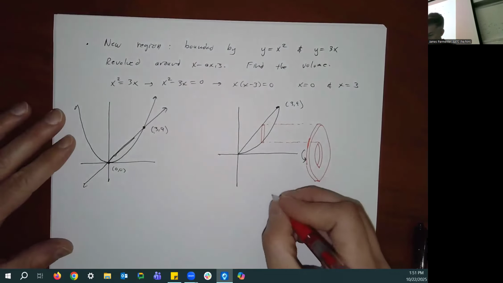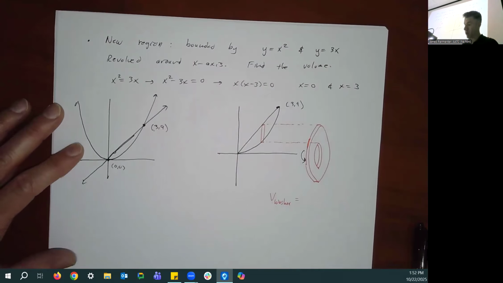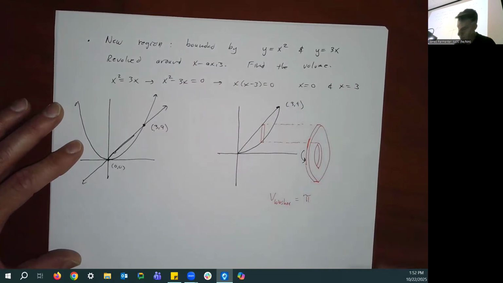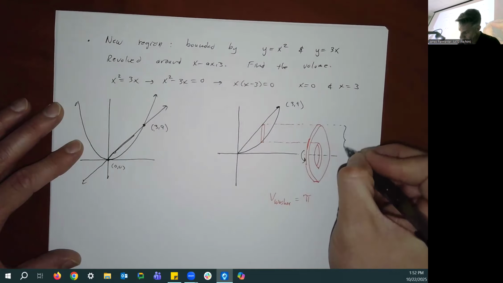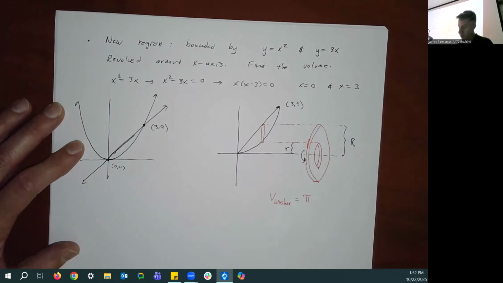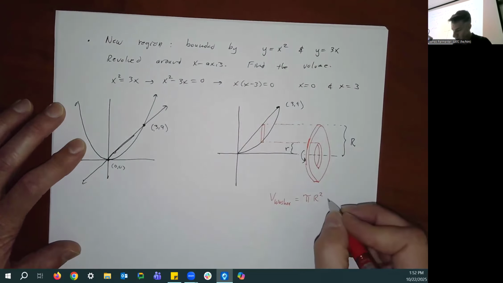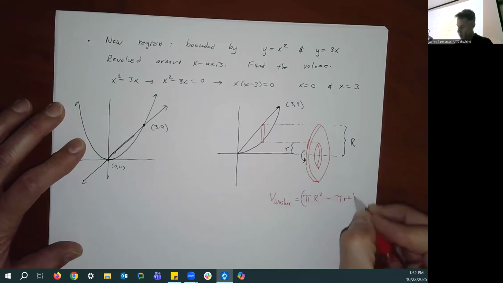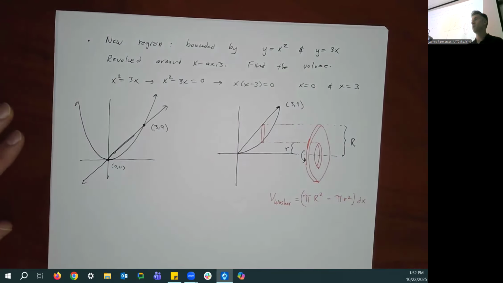So the volume of this washer is going to be, very generically, the area of the bigger circle. In fact, let me label some things here. I'm thinking of this distance as the larger radius and this distance as the smaller radius. So the volume of my washer is the area of the larger circle, pi times big R squared, minus the area of the smaller circle, pi times little r squared, all of that multiplied by the thickness of the washer, which is still dx, or delta x, if you like.